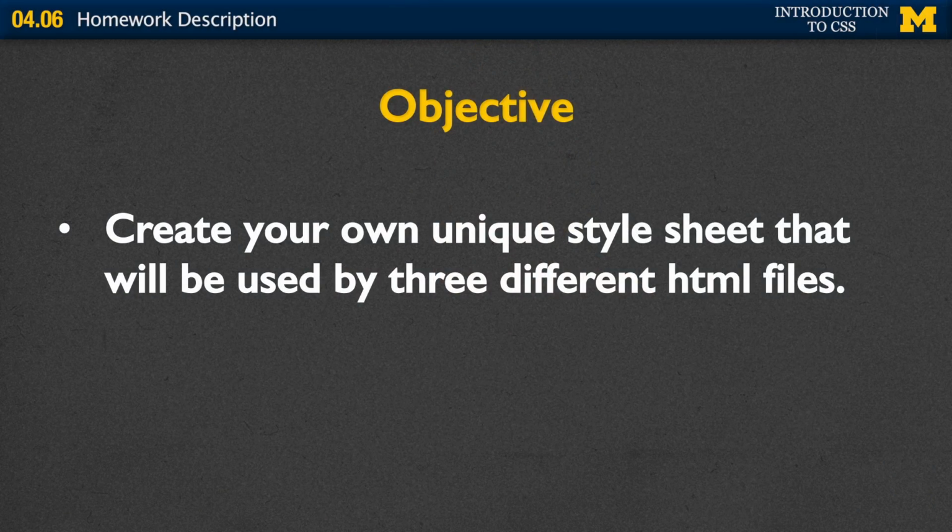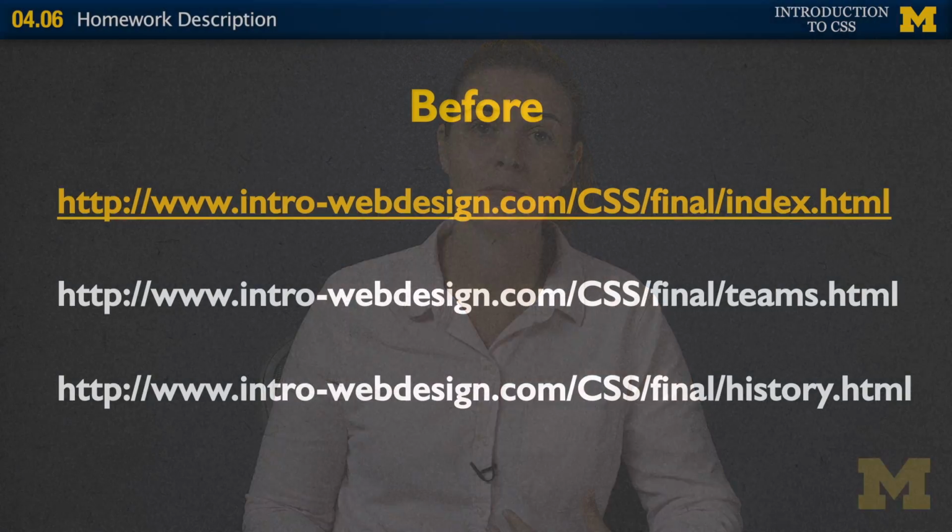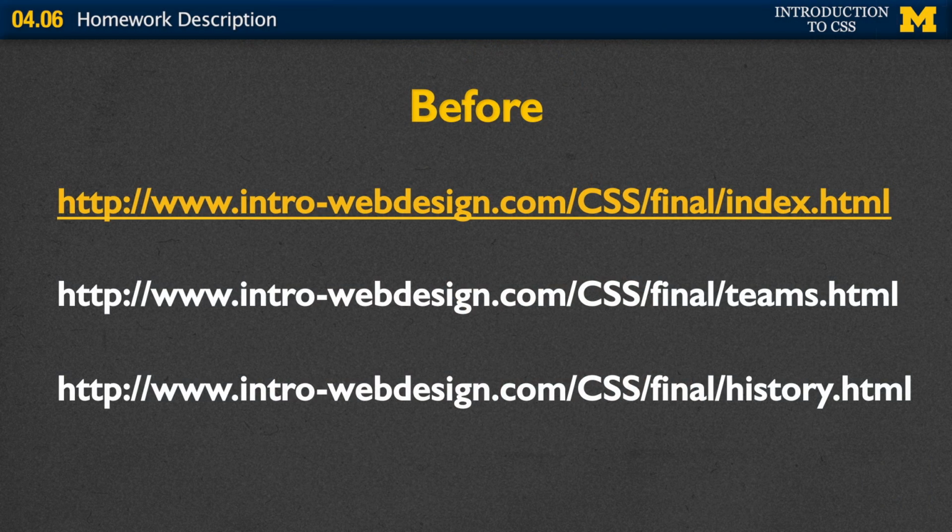I'm really hoping by the time you're done with this, you're going to have something that you feel really proud of and that you'll want to share. Again, our objective is that we're going to write one style sheet and style 3 different HTML files. Now, when you get started, I'm going to assume that you have the second peer graded assignment done. You can feel free to alter that as much as you want, but I need to know that those changes are completed.